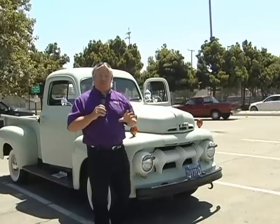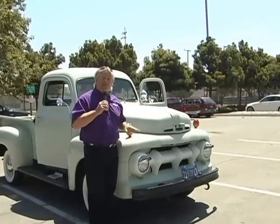Trucks are always cool. I wish I could say my shop did the restoration work on this. It's done excellent, very high quality. A frame-off restoration of a 1951 Ford truck is a great project to do. The neat thing about these Ford trucks is that they were the best-selling vehicles back in the 50s. It was the hottest and the biggest selling vehicle out there.